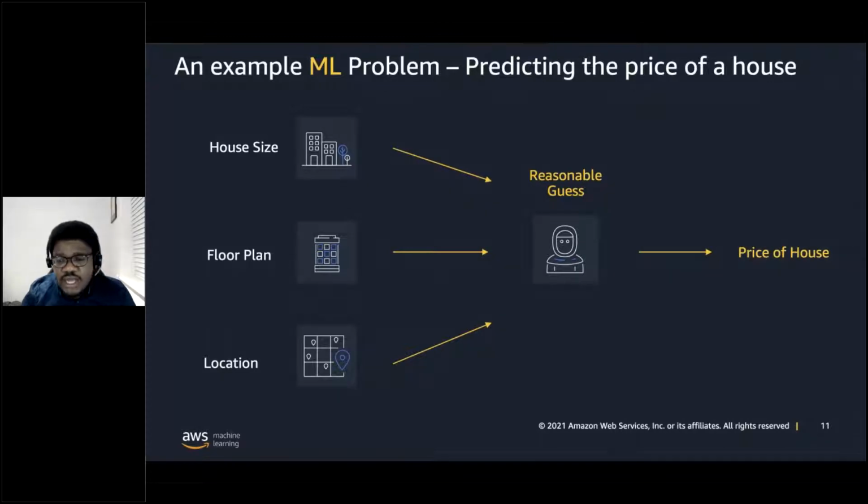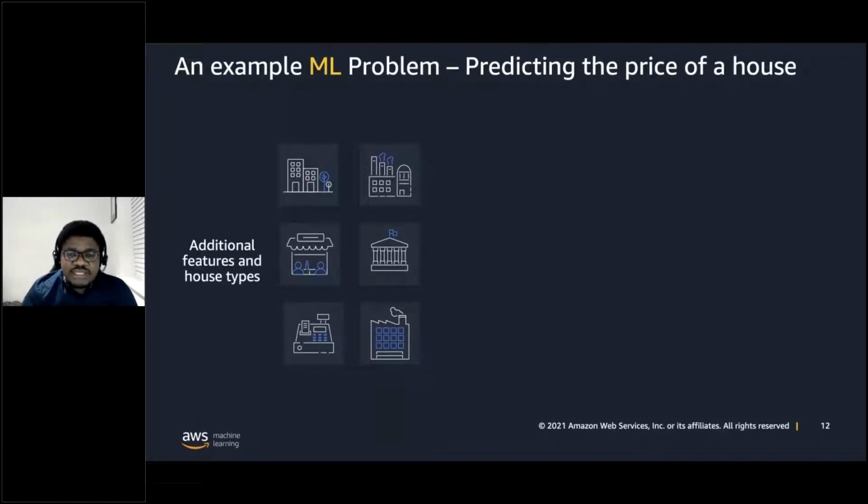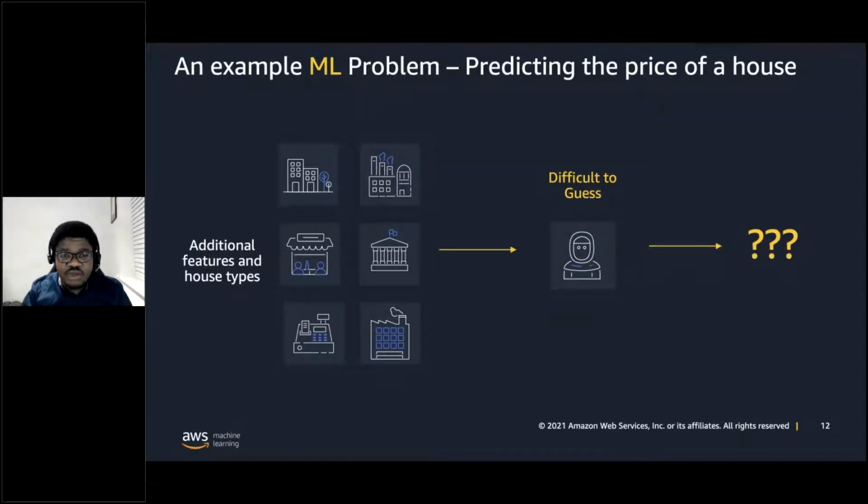And that is great. But what if you start thinking about other parameters that affect the price of a house? Things like whether it's a fully detached house or a semi-detached house or a bungalow, for example, or what the regulations around the area are that might affect the house price? What is the proximity to social services, transport links or schools? All these affect the price of a house, and expecting a human to gather all that information and make predictions of what the price of a house is going to be is a big ask.